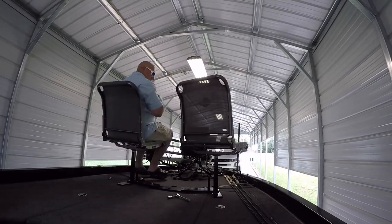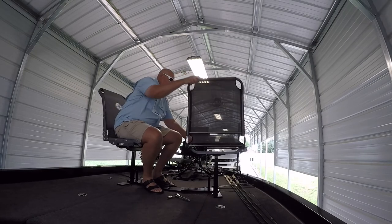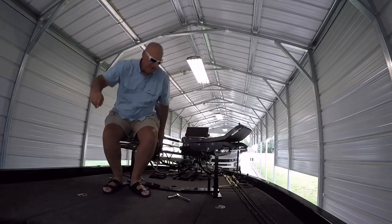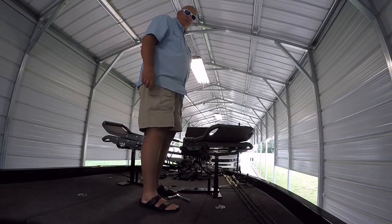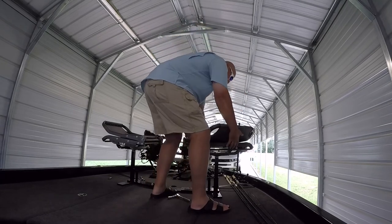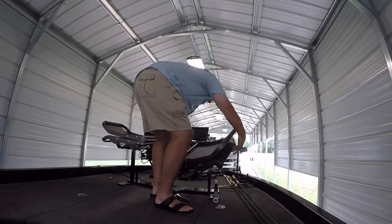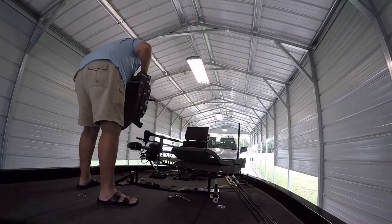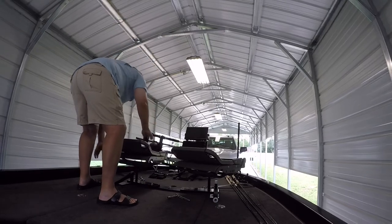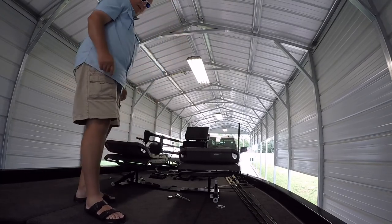When you're fishing you can go in between, go to the side, spin all the way around — same with this seat. I might want to move mine out one more hole but that's kind of how it works. If you want to, you can drive down the lake with this on there — it's not a problem. But if it's real rough water or you're going to make a long run, all you have to do is grab the seat, pull it out, put that down, stick it in the seat holder, and now they're out of the way and you can see over the bow of the boat.